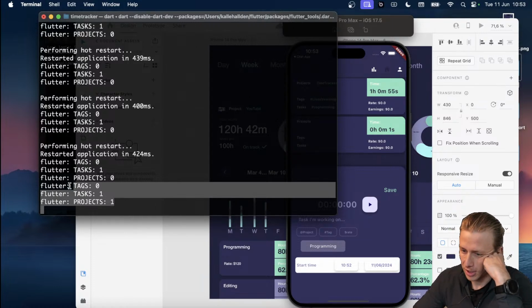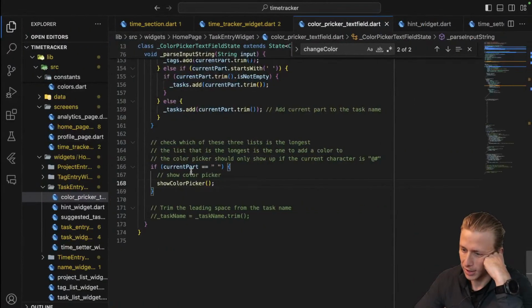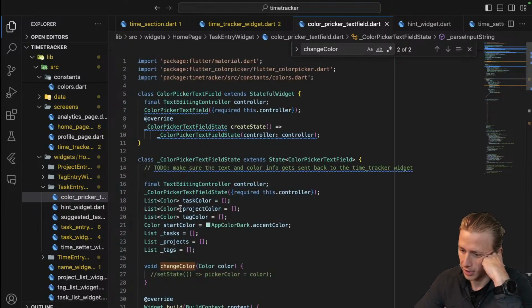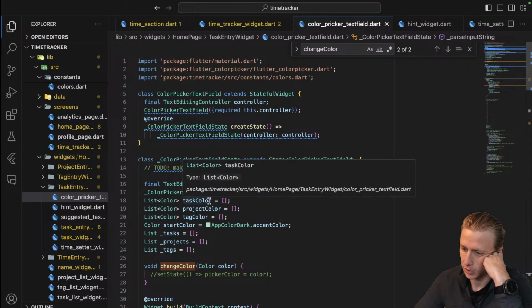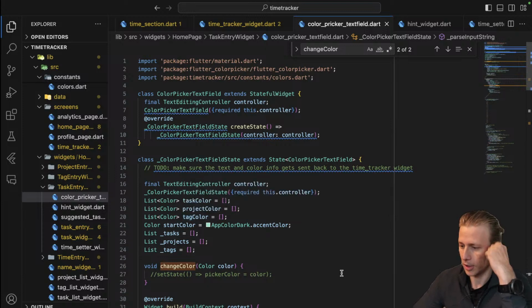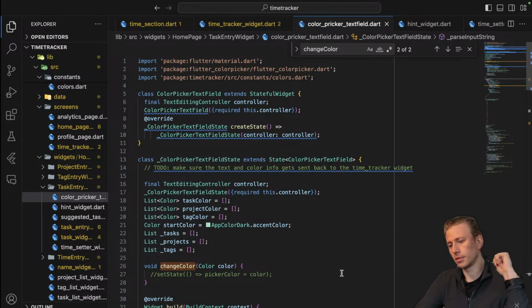We need some way to keep track of if it's a task or a project or a tag when we show the color picker, because we want to add the color that is picked to one of these lists so that we can actually keep track of the color.